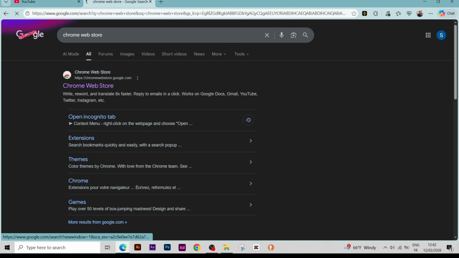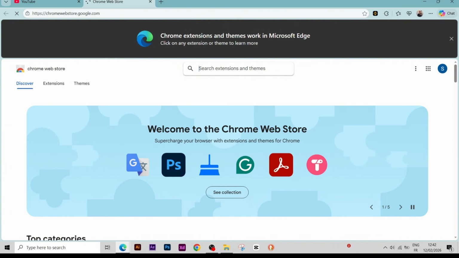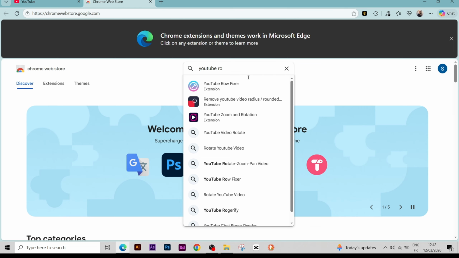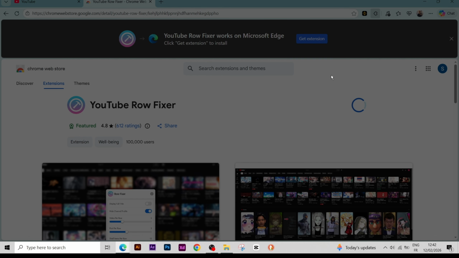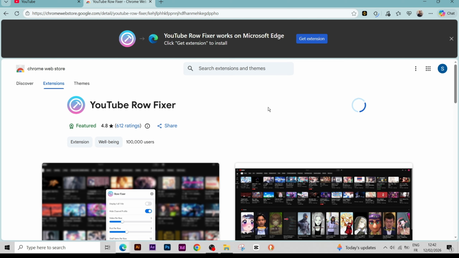Basically, first I'm going to go to the Chrome store here. There we go, I just want to go to the first one right here. As you can see, Chrome store. And so up here in the search bar, we're going to type YouTube row, and as you can see here, it's this one right here. Click add extension, and there you go. Close this as well here.